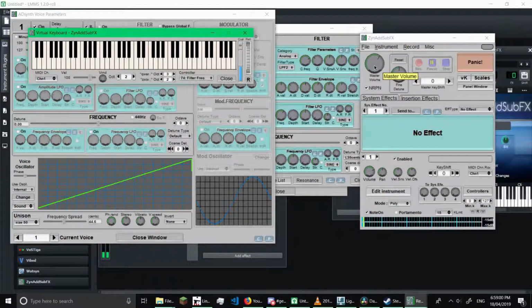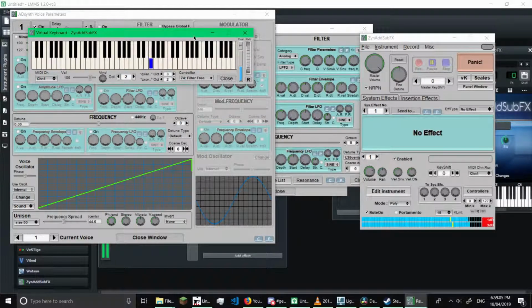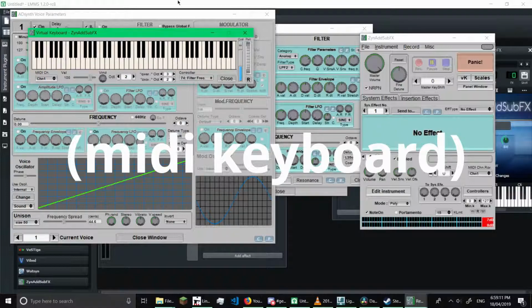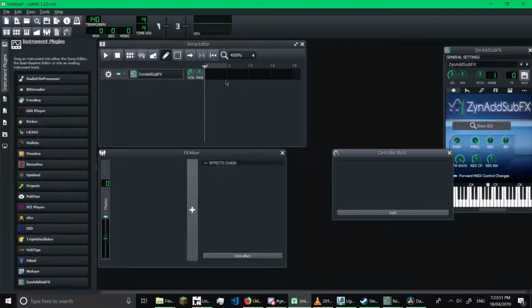Oh god, I cannot hear that. Which means that I have to turn up the master volume because that's down as well. I do not have a keyboard, so I'm trying to fumble with the keys on my laptop keyboard, so yeah. That's kind of sad. And I cannot play chords properly. Alright, now let's try and make a melody.